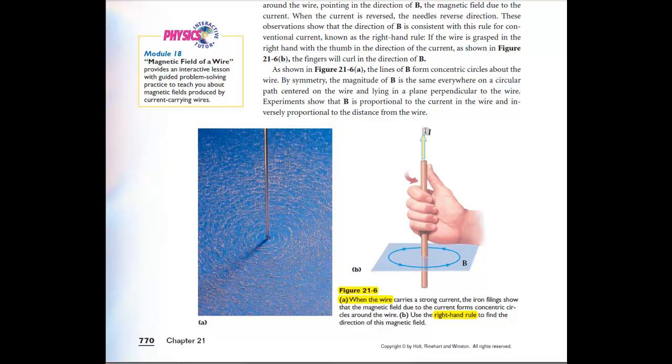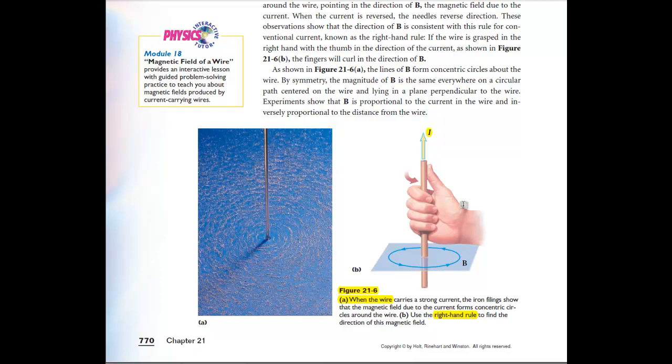Now this I does reference conventional current, and the way I implement the rule, place my thumb in the direction of the current, grasping the wire with my fingers, or in this case might be your pencil. The direction your fingers wrap around is the direction of the field line. So in this case, my thumb upward, my fingers are wrapping counterclockwise. Also watch out for questions about, say, what would be the direction of the field lines below the wire, above the wire, etc. Look at your fingers right at that point.